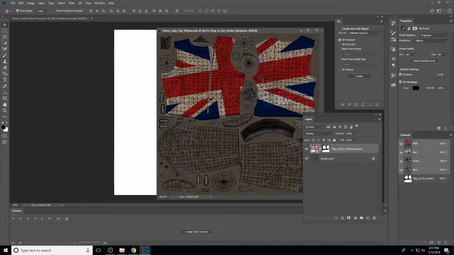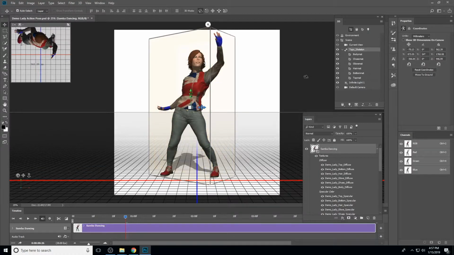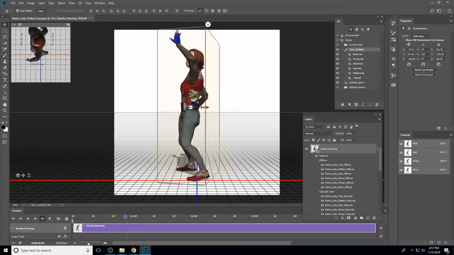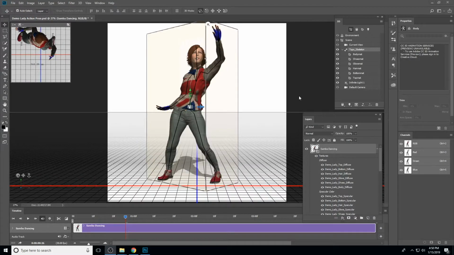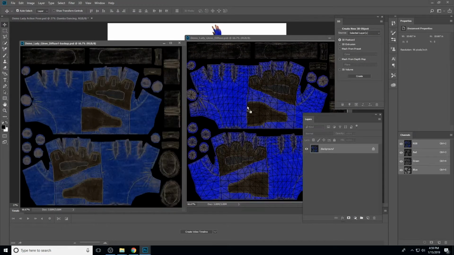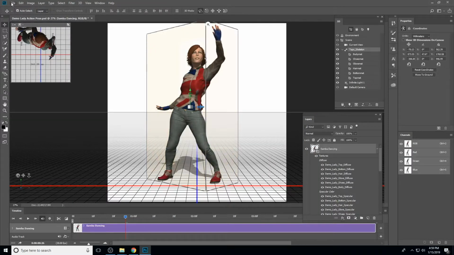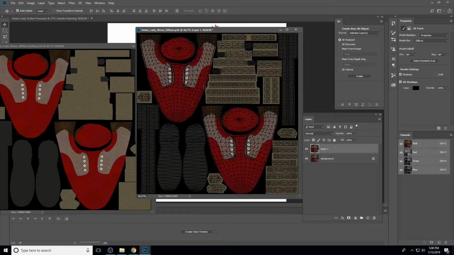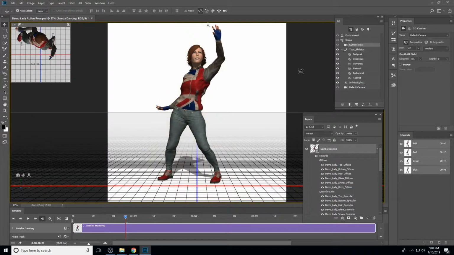Voila. Without a lot of trouble, I have put this upon my posed character in the exact same spot I was using for the standing character pose. Terrific. Now let's fix the work I did on the shoes and the gloves. I'm going to speed this up. Very good. So now I have those three things updated: shoes, gloves, and the jacket. And I'm ready to save my work and move to the next step.